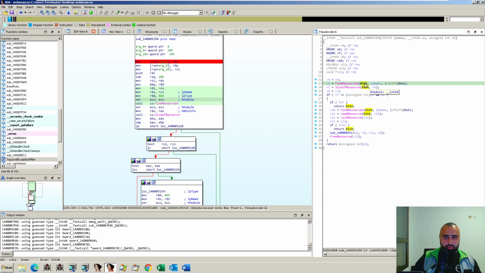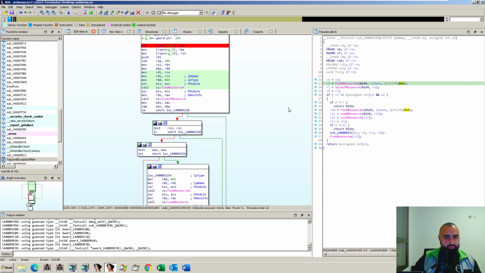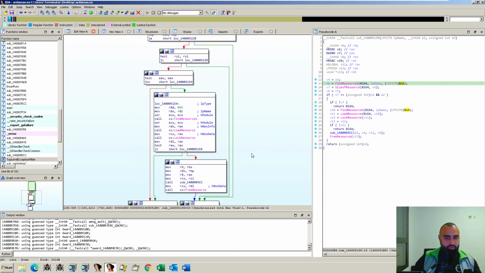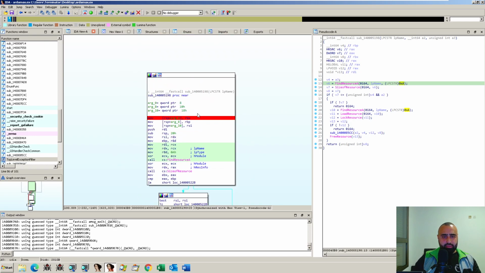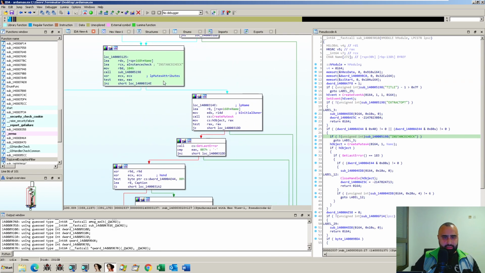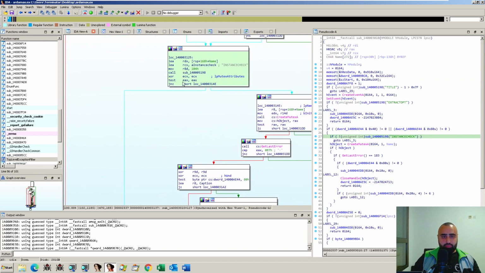Okay, so if we go to this value, basically it will take the resources, and after the subroutine ends, we go back and see what happened. Then we have this test and jump not zero, which in C is basically an if. So the if is translated to test or compare with jump zero, jump not zero, and vice versa.